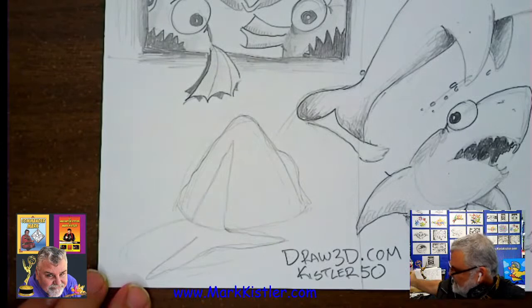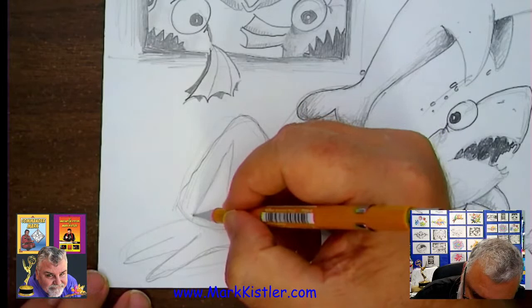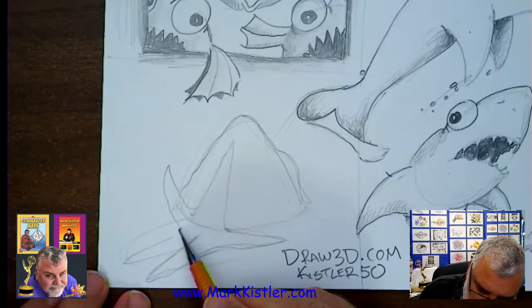I'm going to draw this leg a little smaller. See that? Keeping it foreshortened. This one is overlapping. And now back here, I'm going to have this. He's going to be waving. He's like waving that arm. And I'm going to make this leg a little bit.